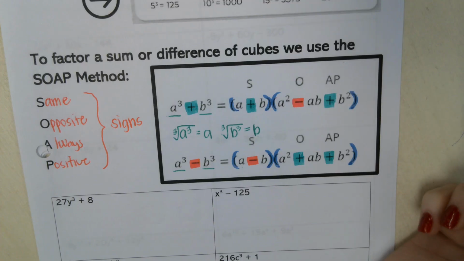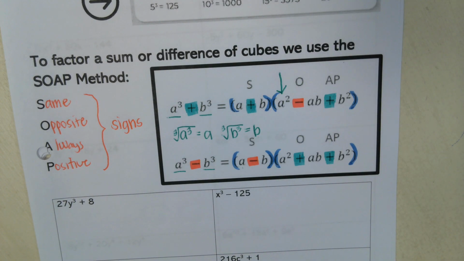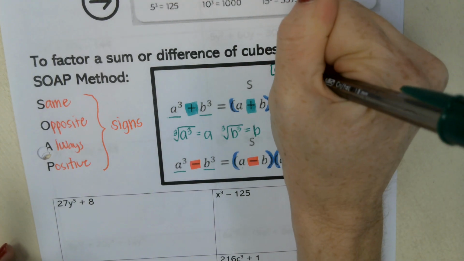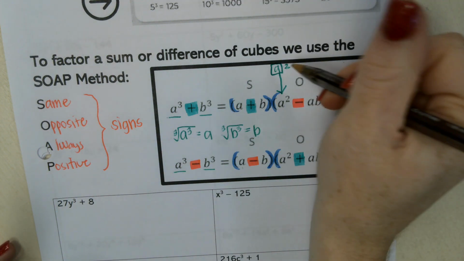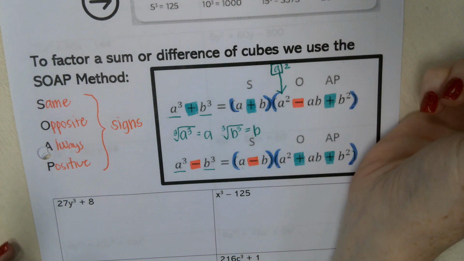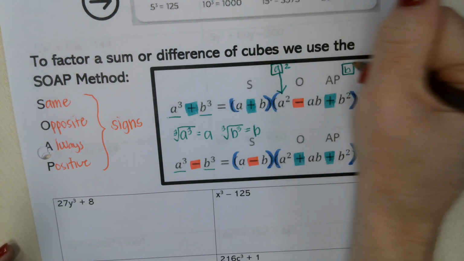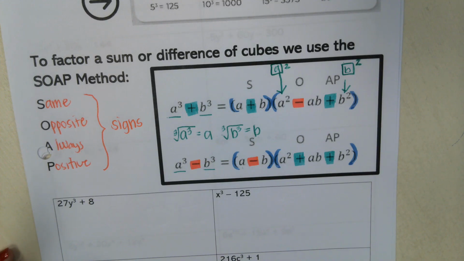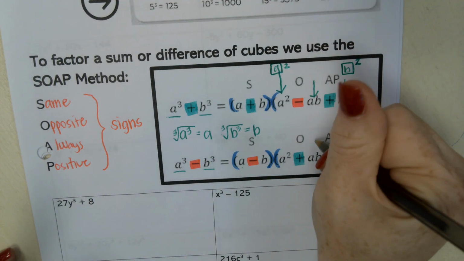Now in the back set, okay, this will get easier as we do other problems, okay? In the first position of the long set of parentheses, you take whatever is in your first position and you square it. That is a with a square around it, to the second power. And then back here, whatever your b value is, I'm going to take that and square that and put it in the very, very back position. And then what do you see that's in the middle right here for both of these?